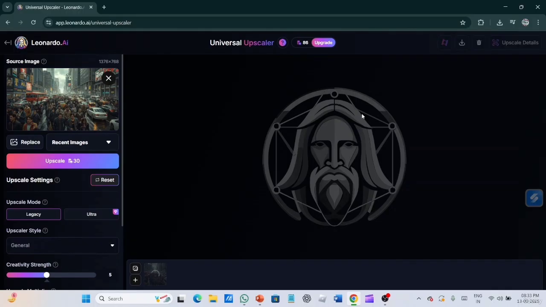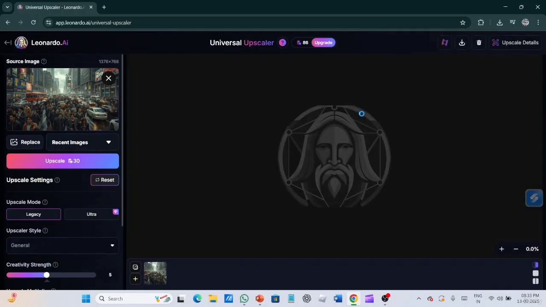So what does upscale mean? Upscale means it will increase the quality of the image. It will increase the clarity of the image and make it perfect and realistic looking. So if you see that an image is blurry when we look very closely, you can go to the universal upscaler tool, give it a try, and see how it will upscale or modify the image and make it clear.